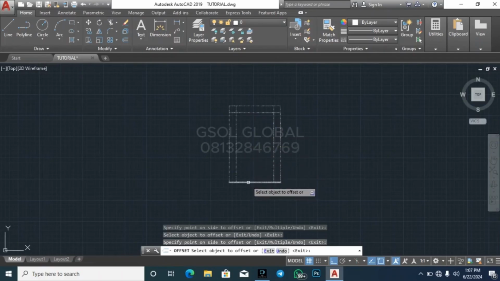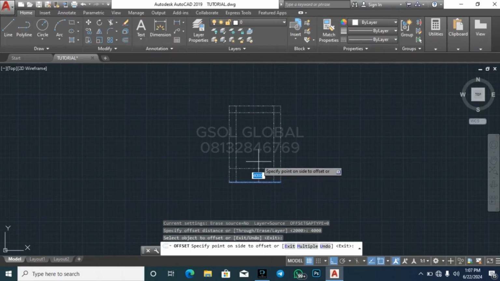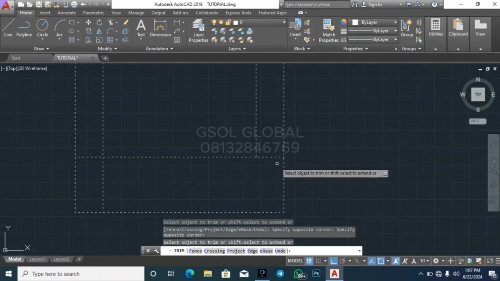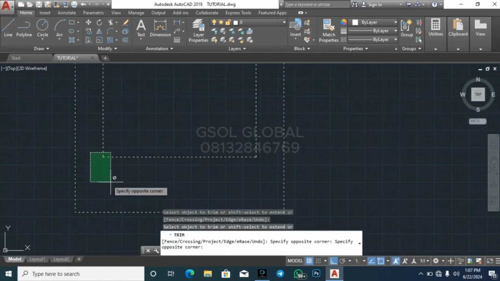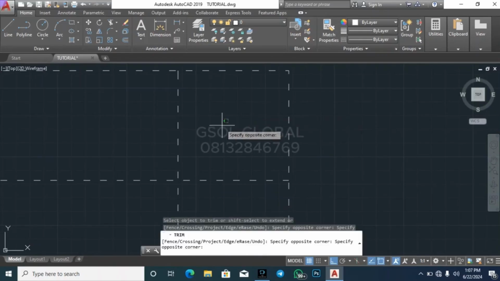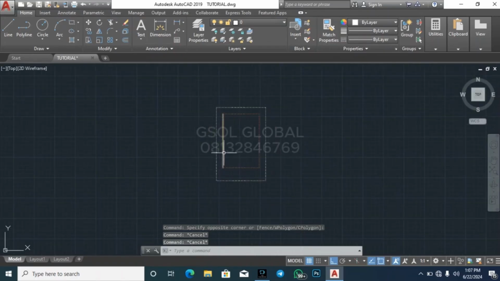Let's say we want 4 meters because of the car that we park at the approach view. Yeah, that's that. So we can just trim all around. Okay, so now this particular area I have is where I'm going to place my building. Let me change the color so you guys understand properly. This area here, the one with the boundary color orange, is where I'm going to place my building.